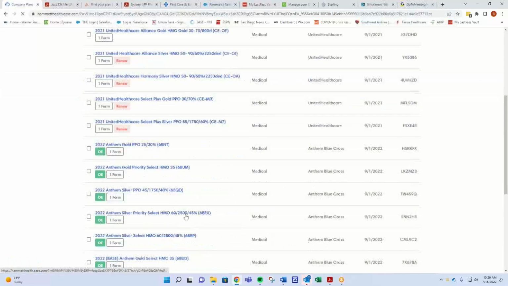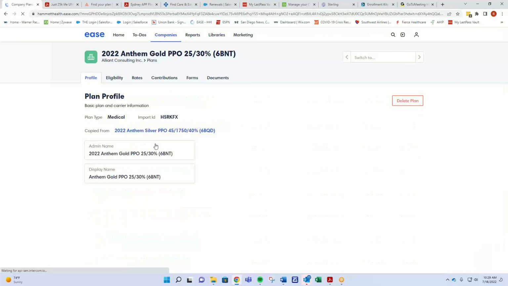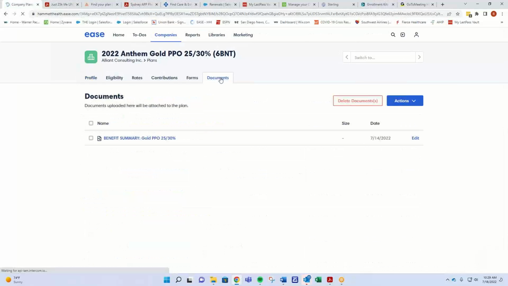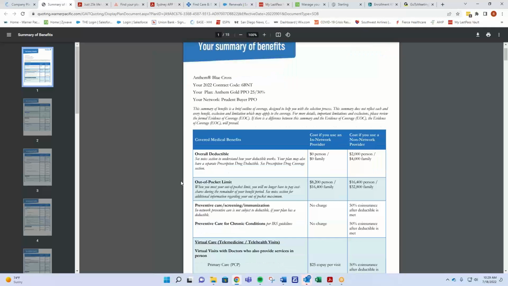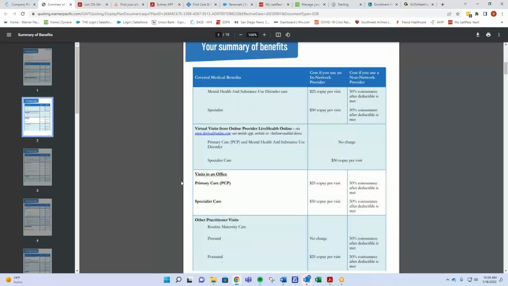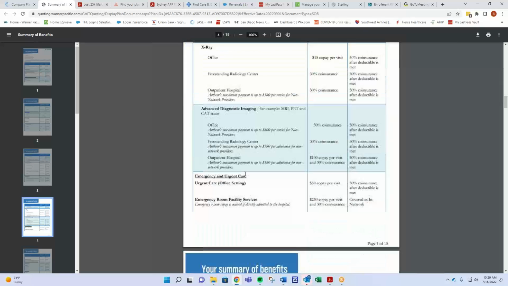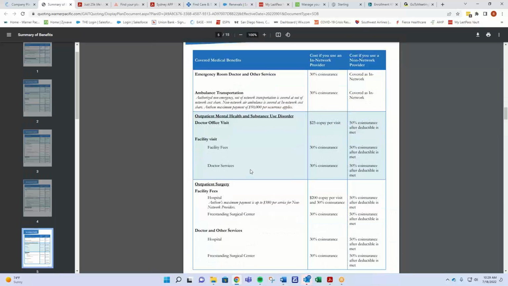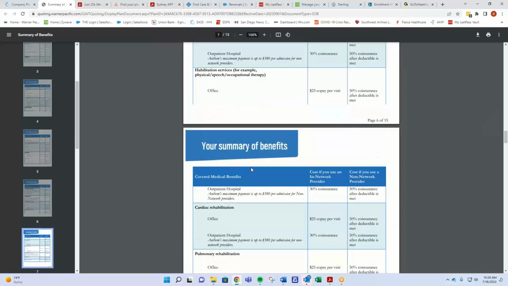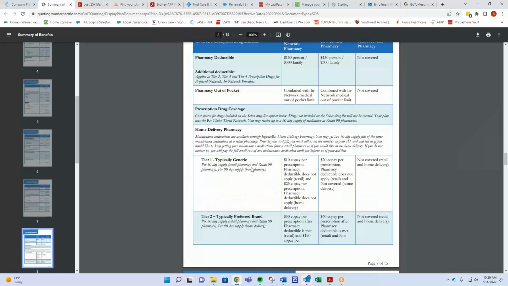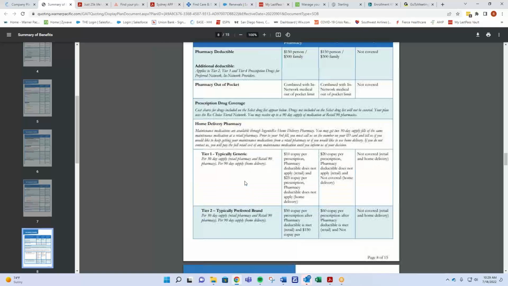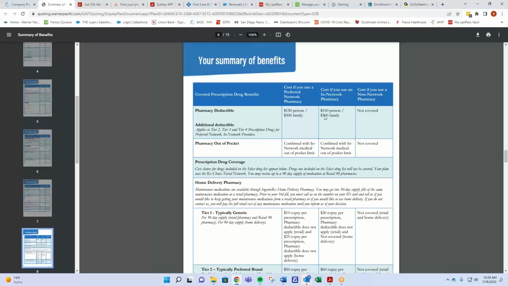And if you see on the benefits that they have a tiered pharmacy network, you'll just scroll down. We're looking for prescription drugs. And I think Blue Cross now does this with every plan they have. So here it is.